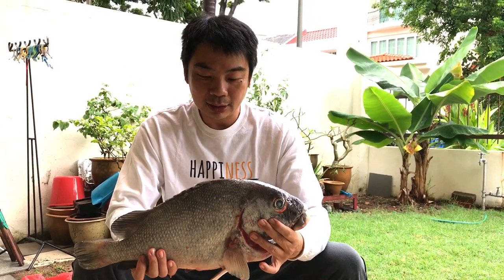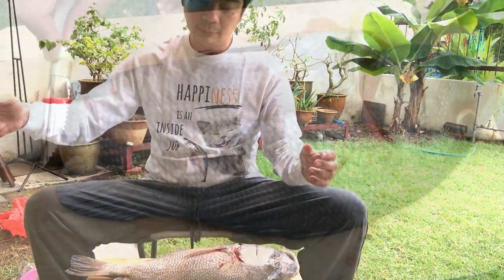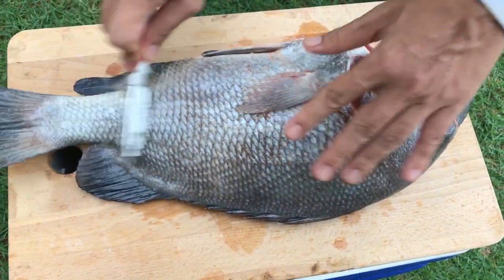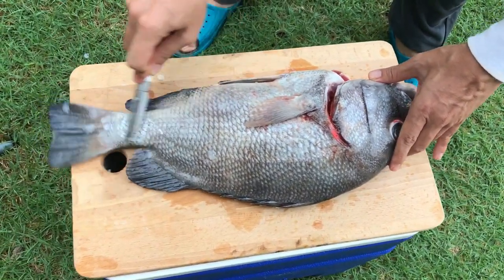Today I'm going to cook this fish as a steamboat. So the first thing we are going to do is clear its scales. Wow! The scales are super hard to come out.